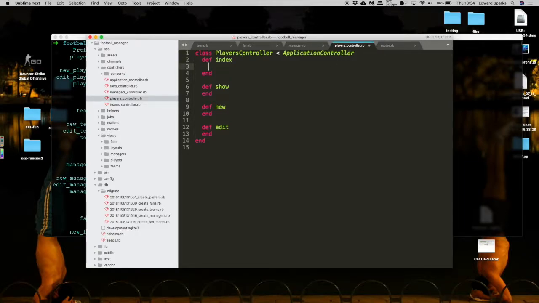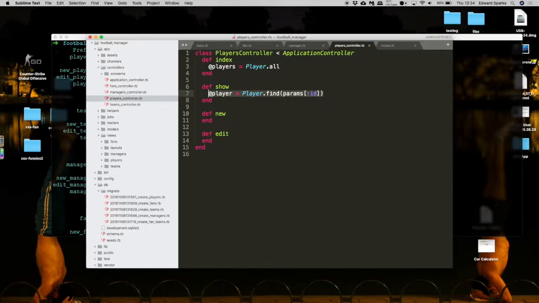Okay, so what would I put in index? Our players equals what? Cool. So it's the same syntax the whole way through. So @player equals what? Nice.